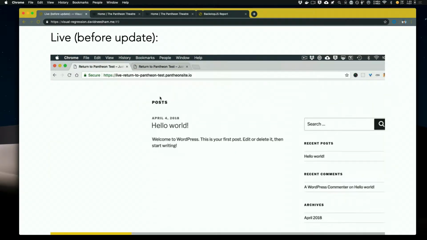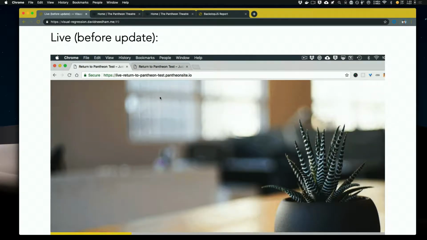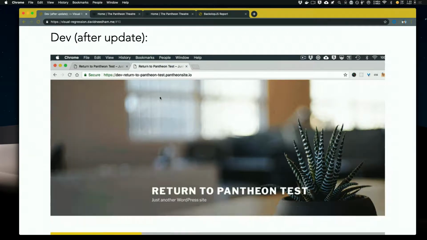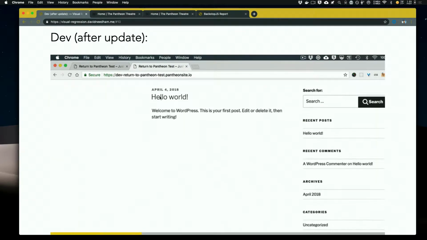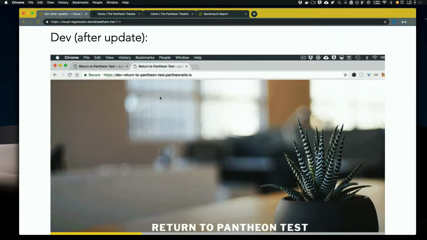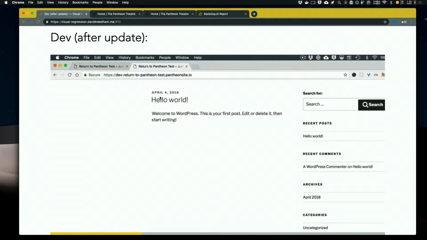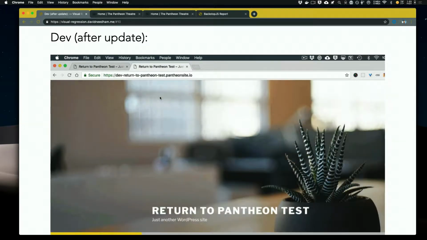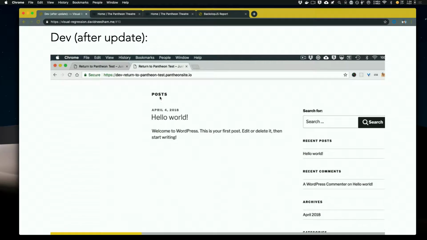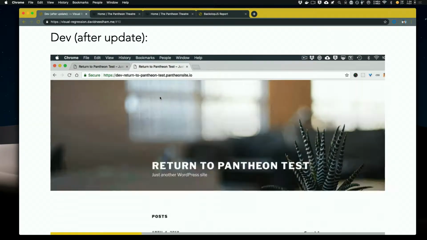We have a live environment, which is demonstrated here, and we have a development environment. And we're actually checking. We're making sure, just with visual QA, with ourselves kind of looking, maybe scrolling around the site to see if we can tell what changed between live and dev. Live being the site that hasn't been updated, and dev being the site that you have updated already.